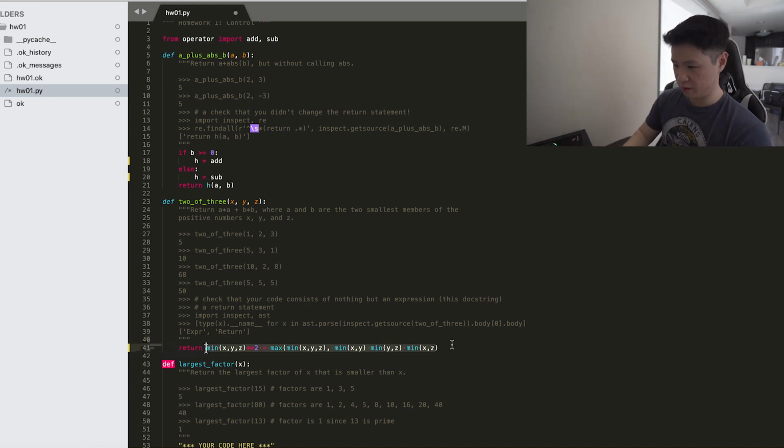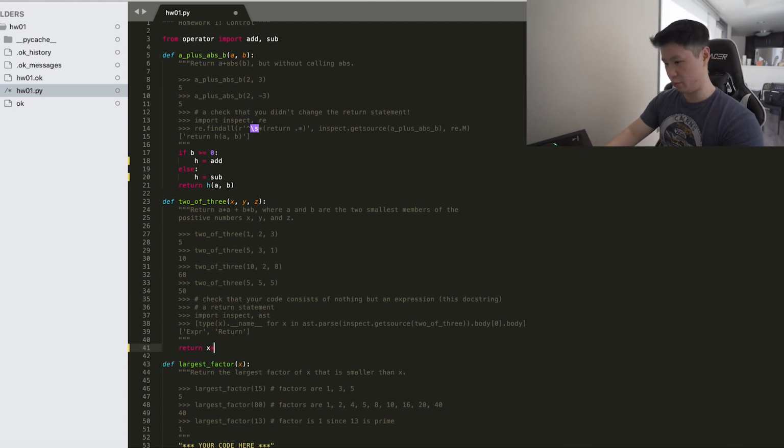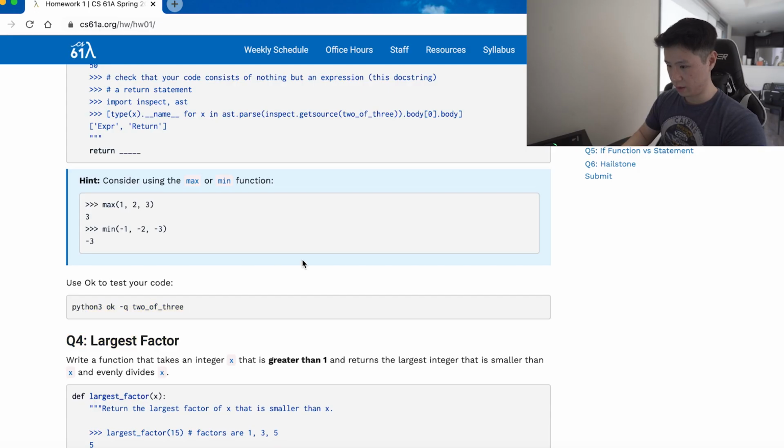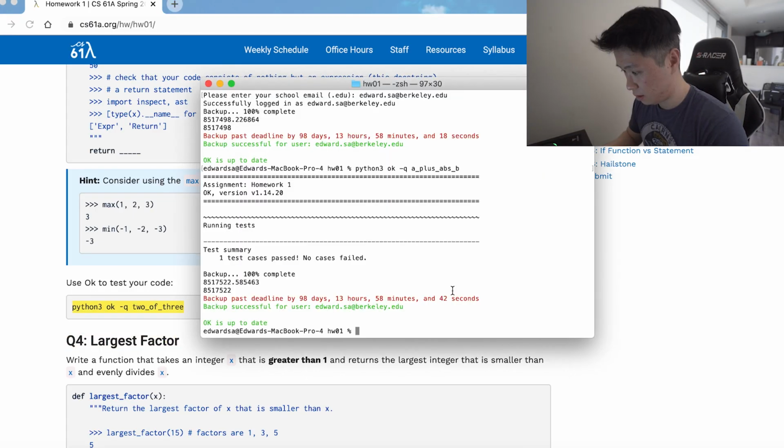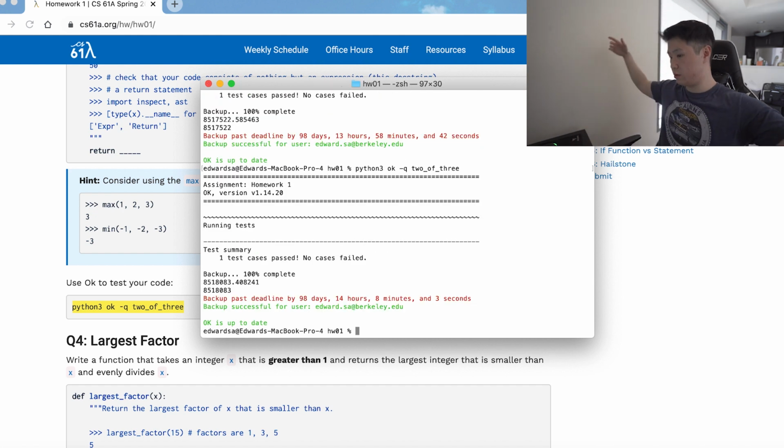This is kind of cheapo, but normally if you sum all the squares together, it'd be x squared plus y squared plus z squared. Let's say z is the highest number. So we just subtract z squared out of that summation, and then we'll get x squared plus y squared, which will be our answer. I don't think that's how they wanted me to do it, but you know what? As long as it passes the test case, we're chilling. X squared plus y squared plus z squared minus max of x, y, z. Oh wait, I don't need to do math.max, sorry. Take out the math.max, save it, copy this thing right here, paste that. It's gonna work, it's gonna work. 1 test case passed, no cases failed.